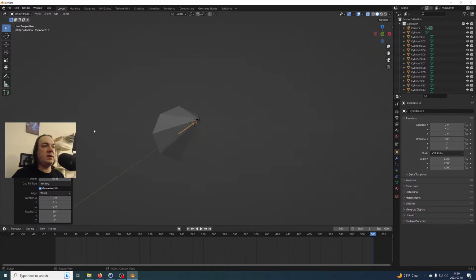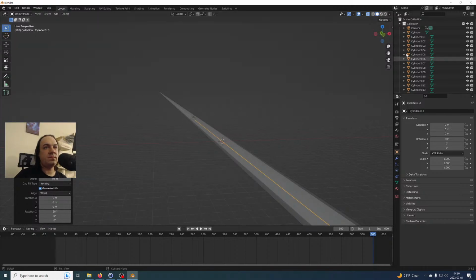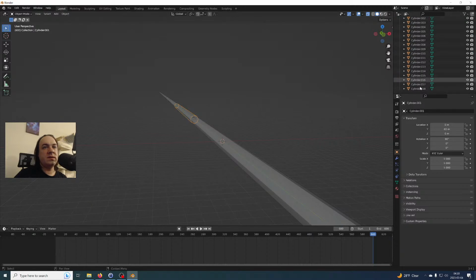And now, how do I add that? I could just duplicate a bunch. That would work, but it's not really a manageable solution. So, look at all these.